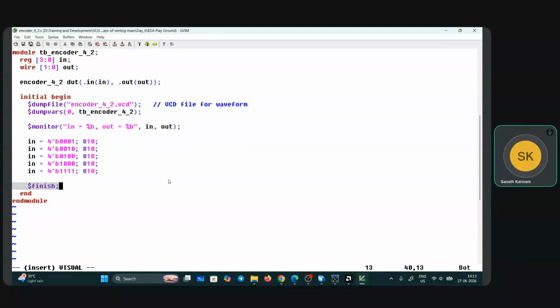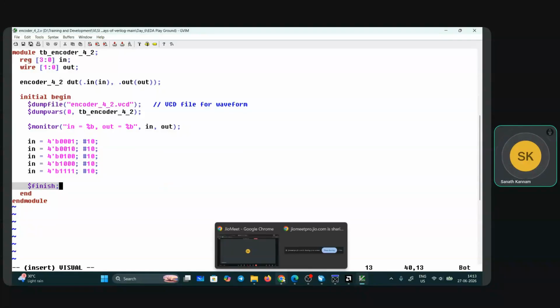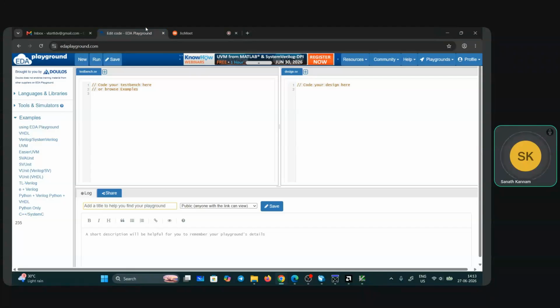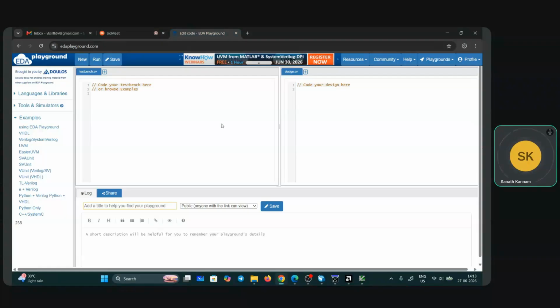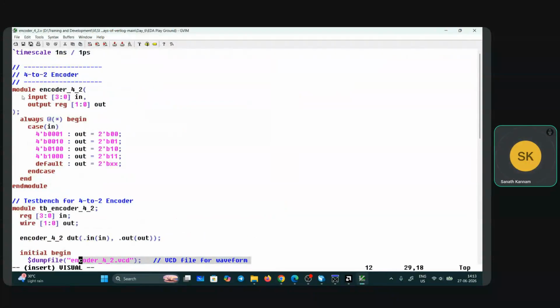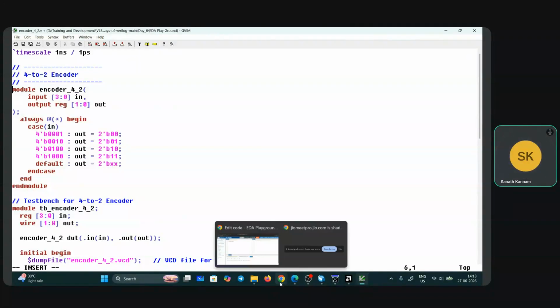So this one I'm executing in the EDA Playground. How to execute? Just open the EDA Playground. I'm opening the EDA Playground. You press the editor mode, just copy this code and go to EDA Playground.